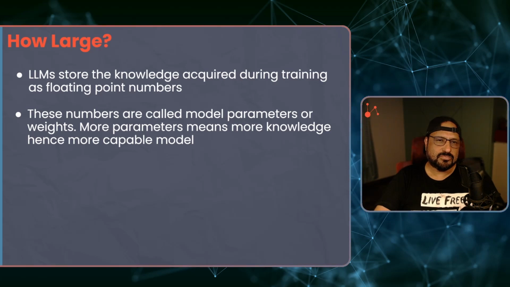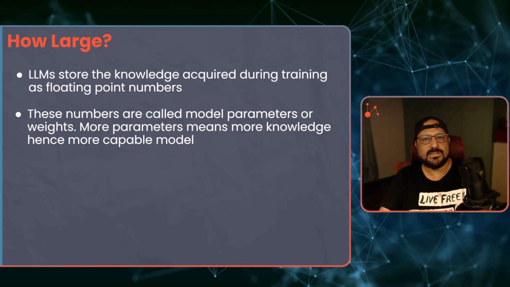How large? GPT-4 is estimated to have been trained on 10 trillion words, and based on its training corpora, it acquires that much knowledge. Now what does this knowledge mean? The model is nothing but a humongous mathematical function, right? And within this function, as part of its training, it has figured out some numbers. Based on training, it has acquired knowledge and stored it as floating point numbers. These numbers are called parameters or weights. So the larger the model is, the more weights it has, and the better it is capable of doing the task it's assigned.